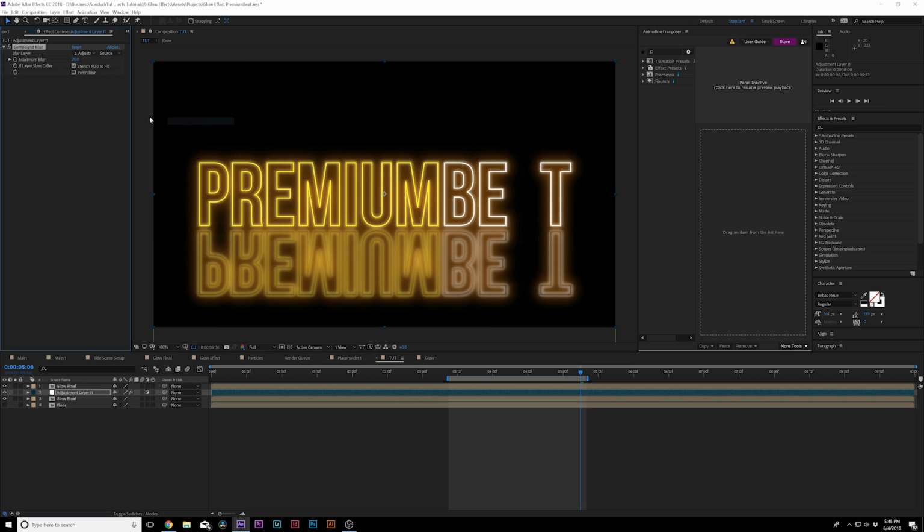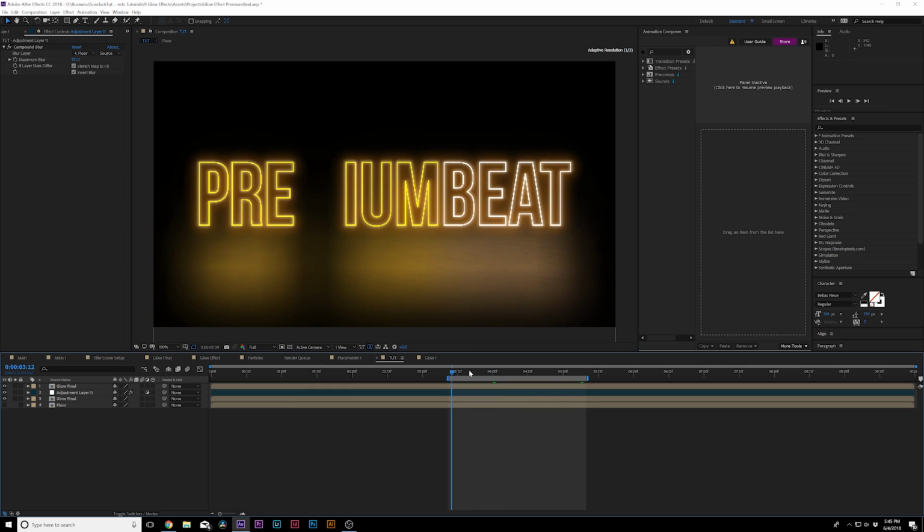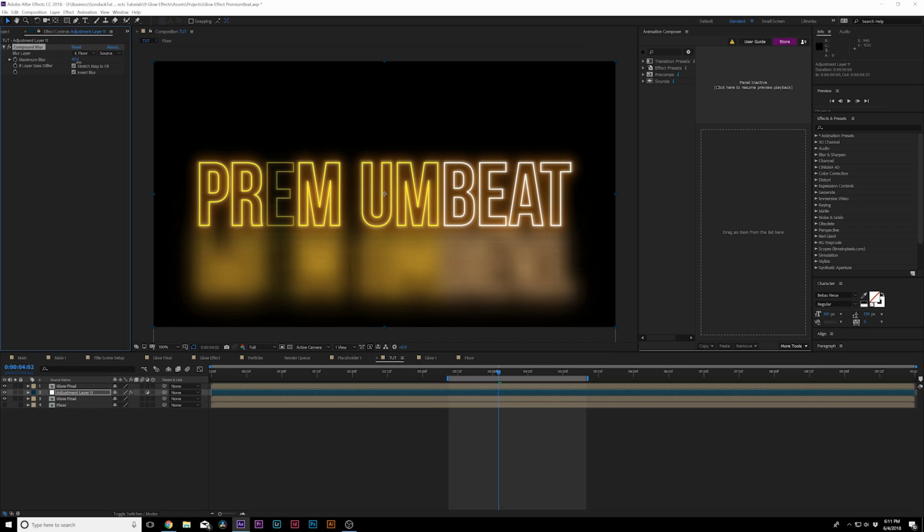Now we'll go to our adjustment layer, go to effect, blur and sharpen, and add compound blur. From here, we'll set the blur layer to the floor. We can increase the maximum blur, and we can also invert the blur and adjust the settings here. We now have this glow on the floor, and that looks really cool as well. It'll automatically react to your neon sign or whatever you're creating the glow effect for. And we'll bring the maximum blur down to about 50.